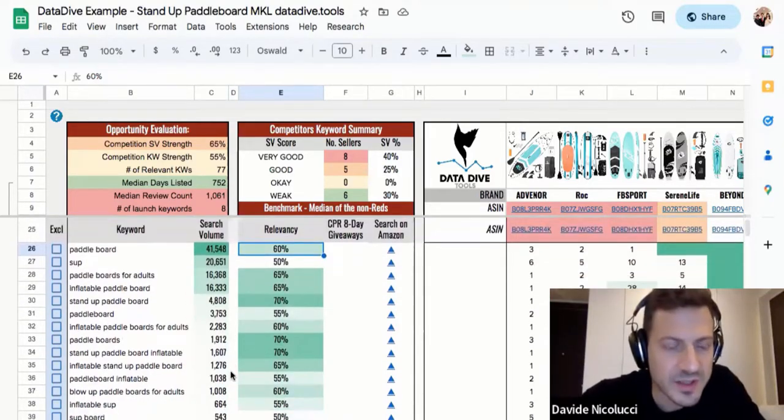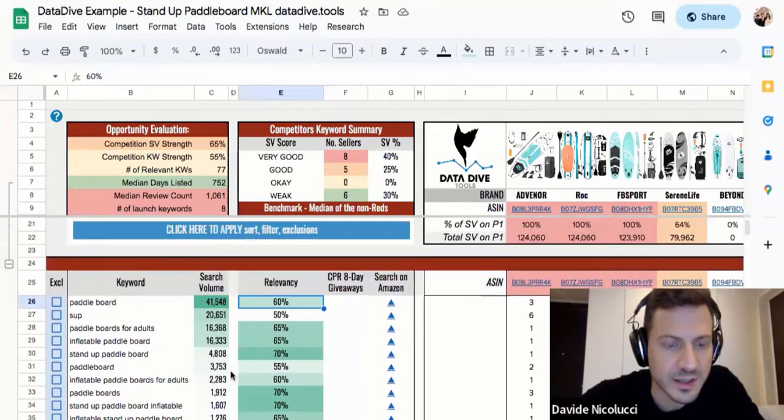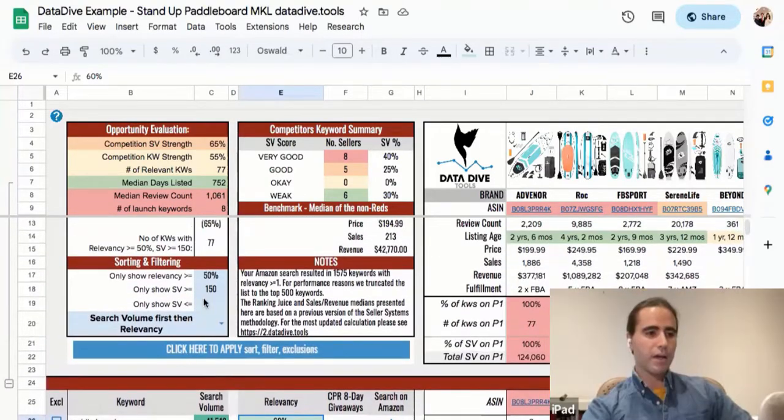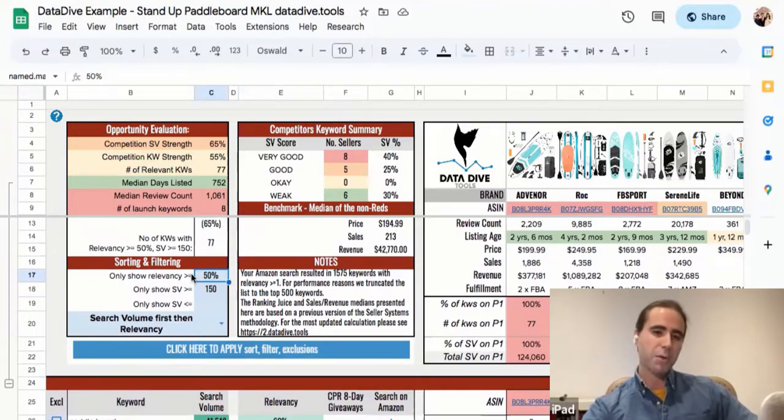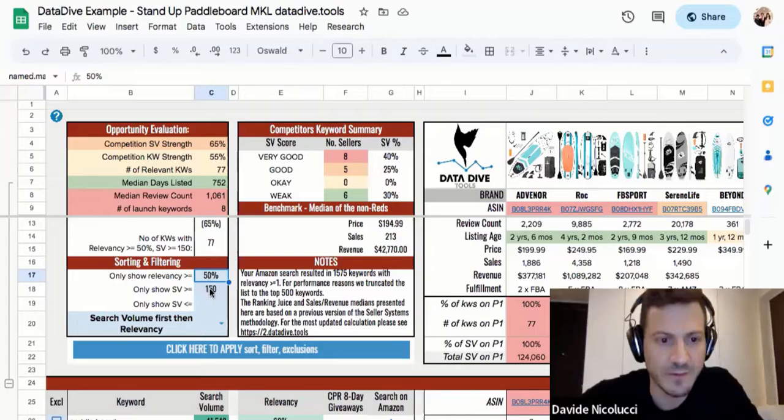Can you show us the numbers that you have chosen for search volume and for relevancy, the limit numbers? Sure. So I bumped up to 50%. That just helped me sort through all the keywords. If you're in a market, say like France or Spain, where it's not a big market, you might want to lower this to even 10% just to get more keywords. Whereas in a market like the US, you don't need to do that. You actually want to sometimes bump up the relevancy to get keywords that really highlight your product. Yeah, definitely makes sense.